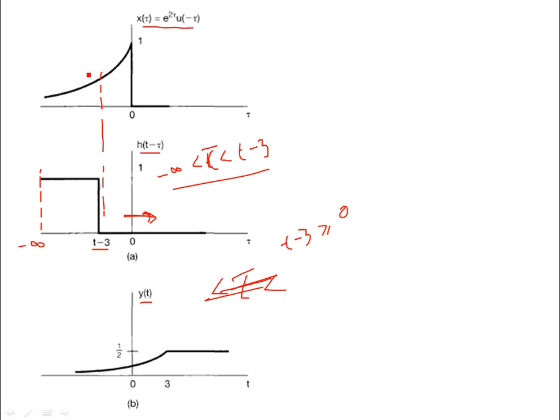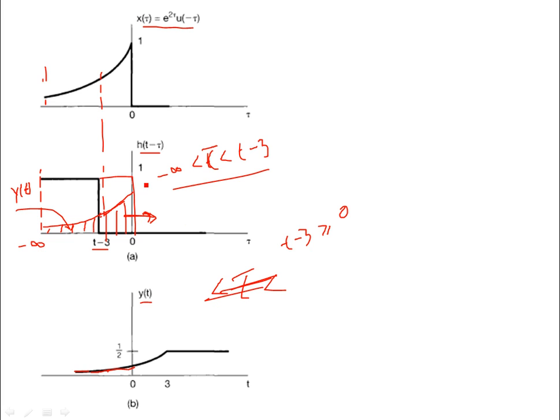Okay, and you will have a certain non-overlapping area like this. I mean, over here there will be a non-overlap. There will be an overlapping area like this. Okay, and you integrate this, and the area under this curve is your y(t). So basically this area is small, but as you shift this towards right, this area tends to grow. For example, if t minus 3 is equal to 0, the area under the curve grows. So basically this curve is growing. But then as a limit, this is going to grow up until half.